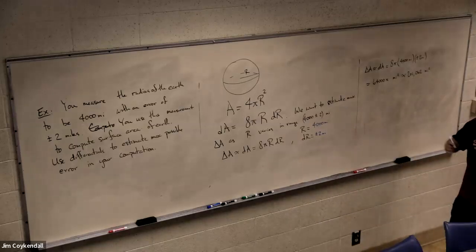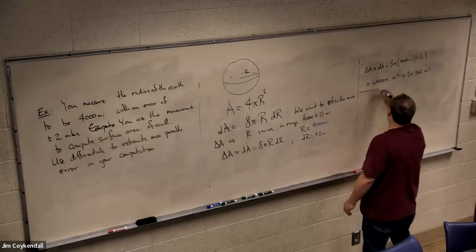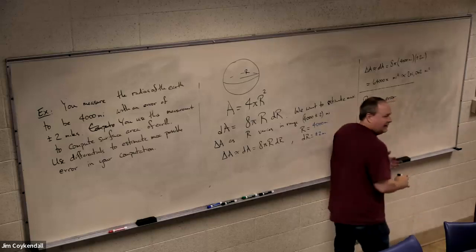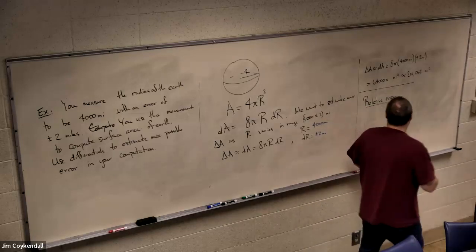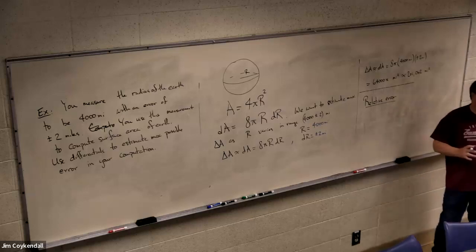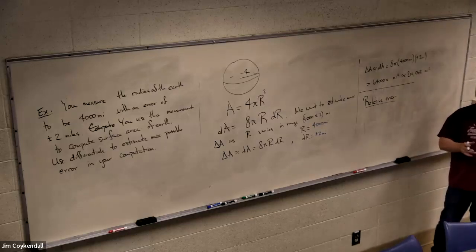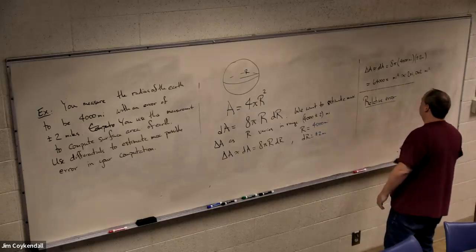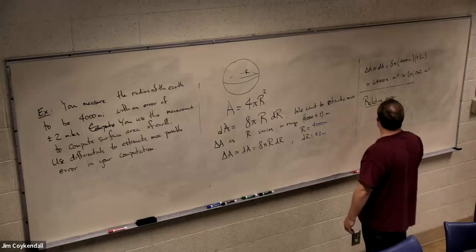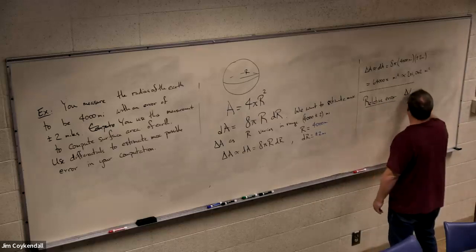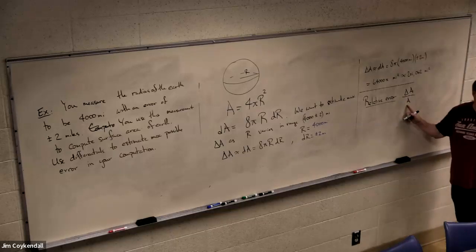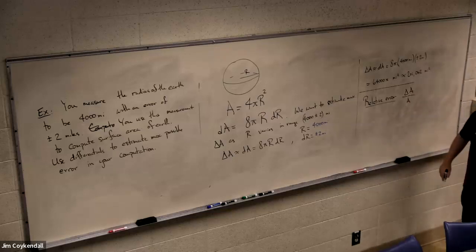Yeah. Let's see how bad this is. So, what is the relative error of this measurement? Well, the idea is, do you remember what you did in the chemistry lab? Theoretical minus experimental divided by theoretical or whatever. So the relative error here is dA over A. This is my measured value, this is A with 4,000 plugged in, and this is the actual change of the error, right? Again, I'm a lazy, lazy man.